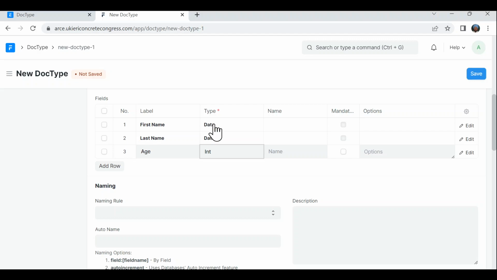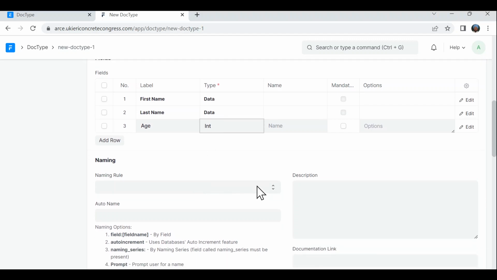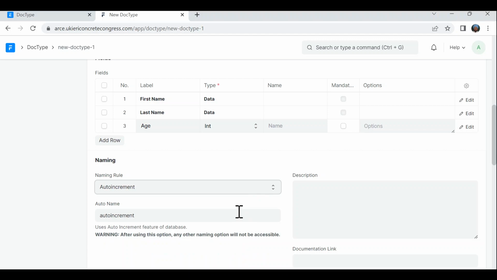So for the different types of input which I want to capture, or the output, this is data related to your program, right? Sufficient. And then this is the naming rule. This naming rule means I will make it auto increment for the moment. For every record, there will be something unique by which that record can be identified, right? Like in college, it can be your roll number.